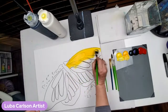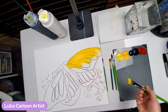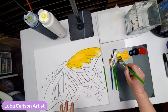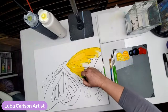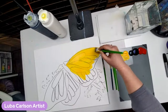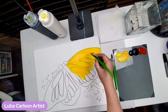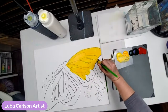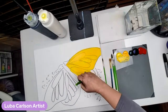Just paint in. Don't worry if you get out of the lines, it's all good. This is a much brighter color than what we have in the reference photo. The reference photo is a little bit more orange. So I'm thinking I will just paint the wings and then I will add another coat of the same mix, but maybe with magenta.